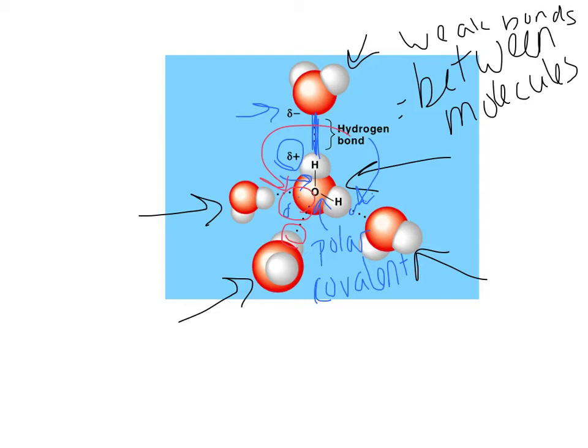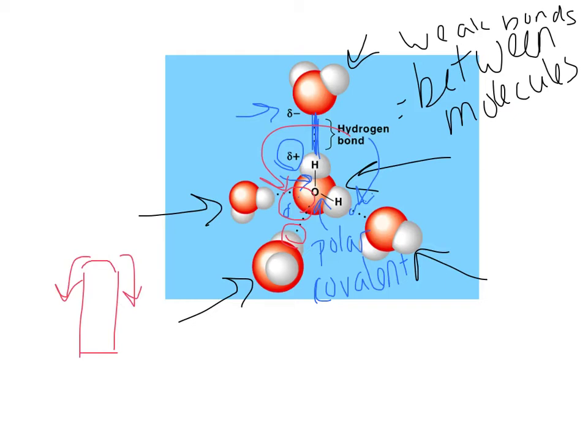Think about surface tension. Most of you guys have seen this at some point in time, right? You have a glass of water and you fill it just a little bit too high and it makes that bubble and it doesn't spill over yet. That's because of those hydrogen bonds. The water molecules are attracted to one another. And then when the force becomes too great and it breaks those bonds, then it spills over the sides. But hydrogen bonds are what hold those water molecules together.